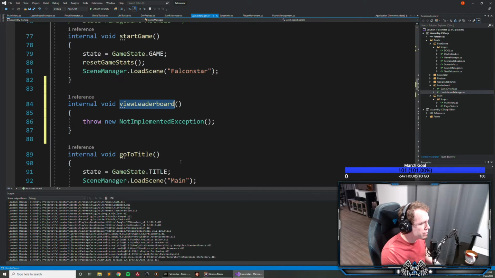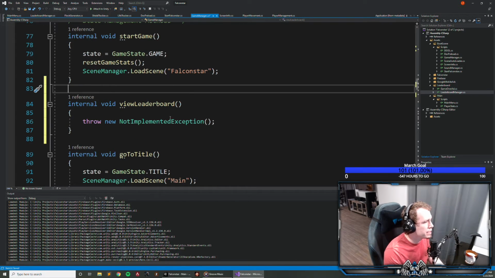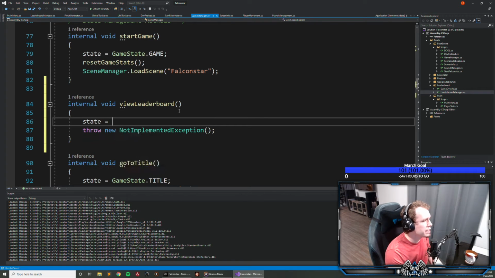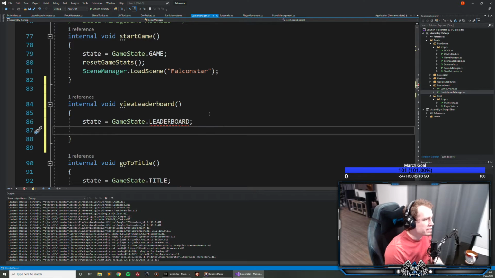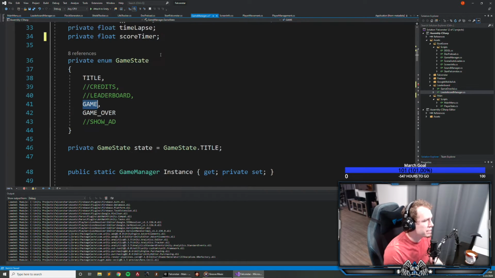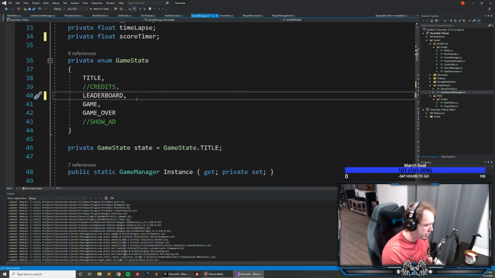Alright, view leaderboard is a little different. So in this case, state equals game state dot a leaderboard. Actually, yeah, I think this can be a separate scene because I don't want to use game over, which is the other leaderboard.